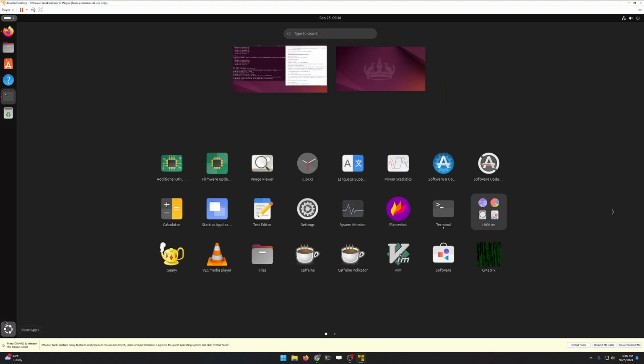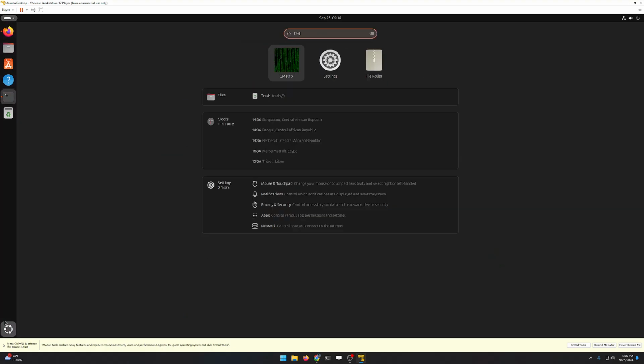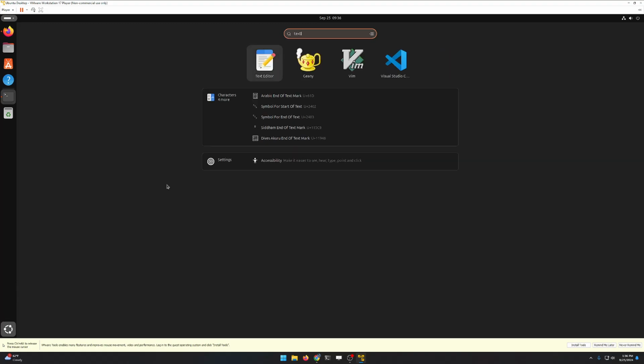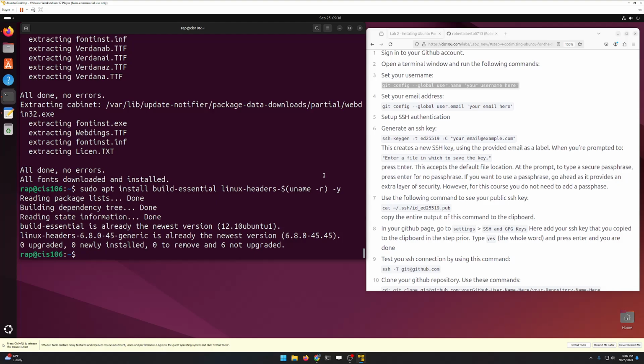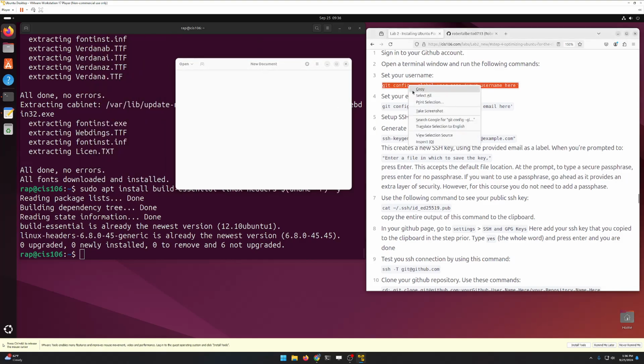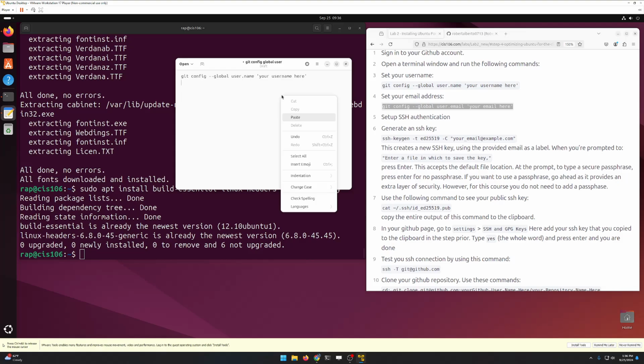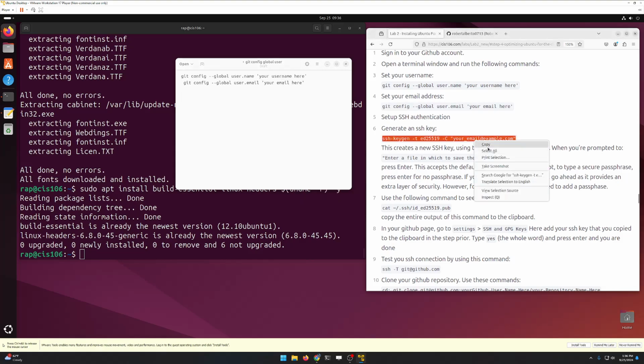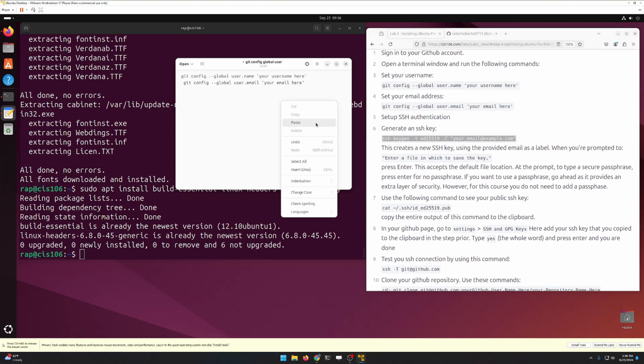Now what I'm gonna do is I wanna open a text editor here just to make my life a little easier and to prevent any typos. Let me click on preferences here, and I want to disable check spelling, I don't want that. I'm gonna copy this command, paste it here, copy this command, paste it here, copy this command, and paste it here. Okay, now let's replace the information that we need.